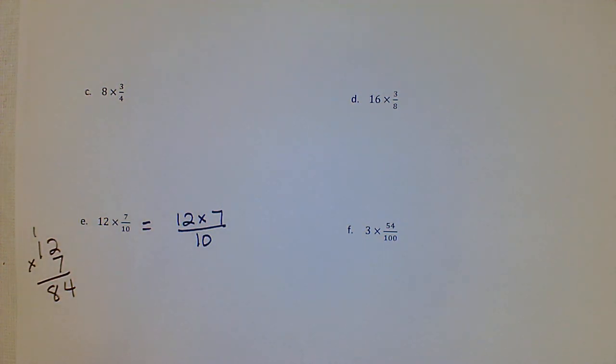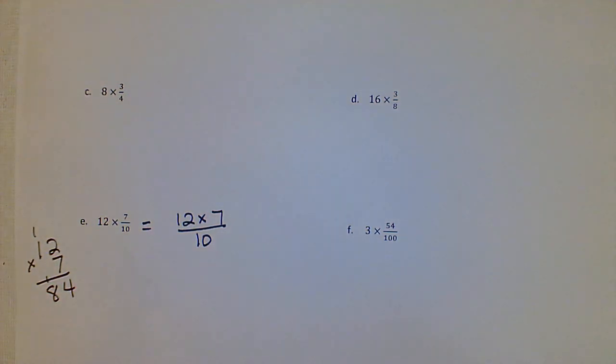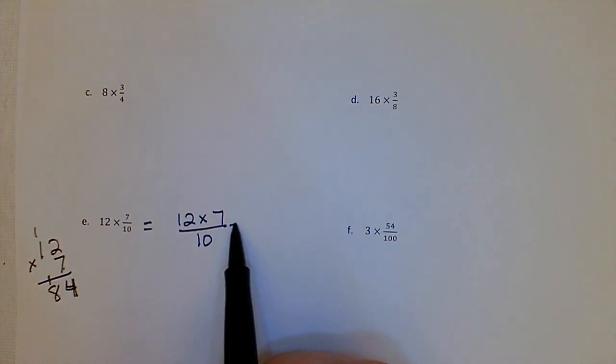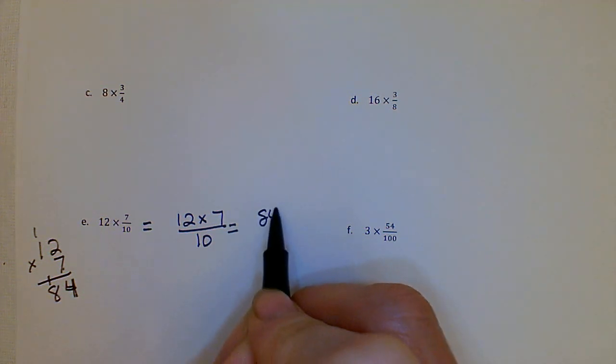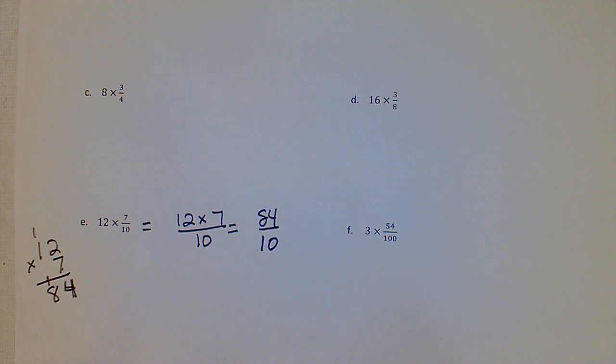Oh, and I just remembered that we have been doing this a slightly different way, that we've been putting it down there. So I apologize that I was doing it the old-fashioned way. But a lot of you do it that way too. But again, I want to remind you guys that you could have done 7 times 2 is 14, and then 7 times 1 is 7, plus 1 is 8, and that's the way we've been doing it. It's very early in the morning. And we end up with 84/10.